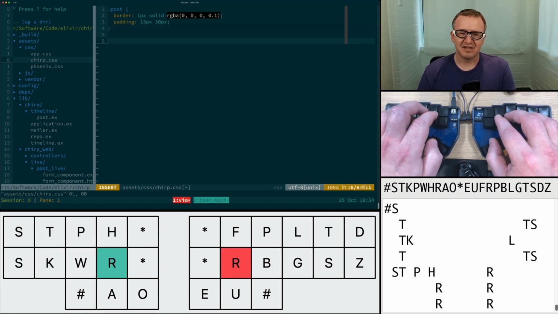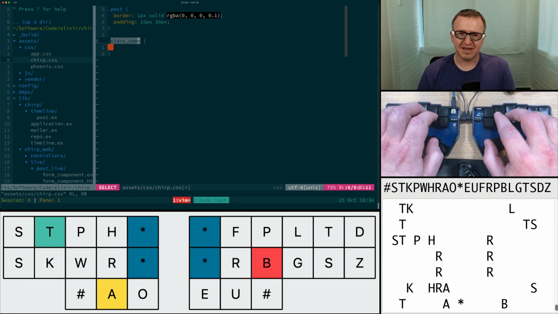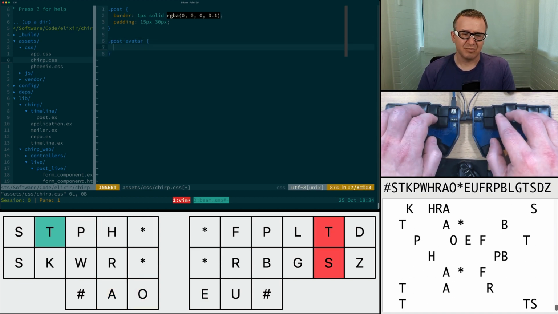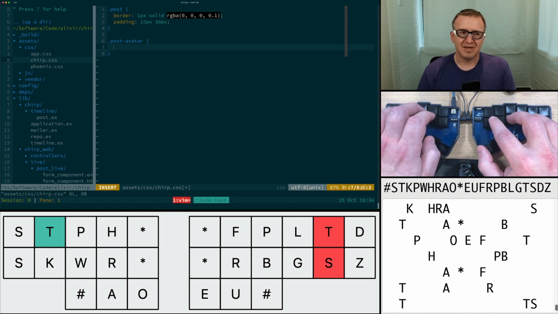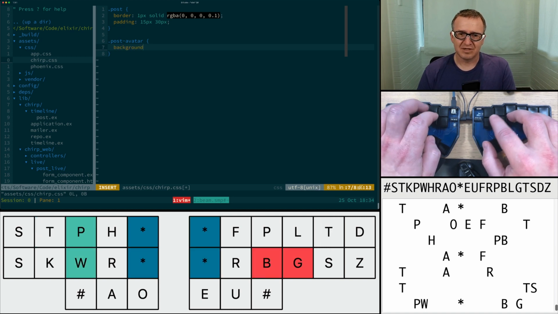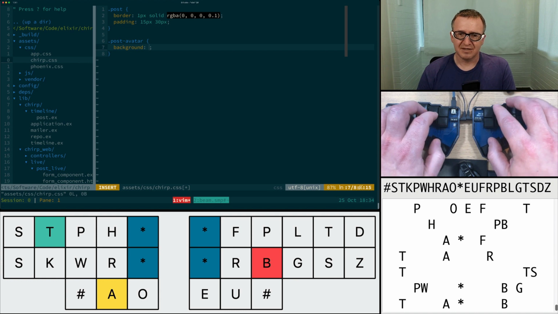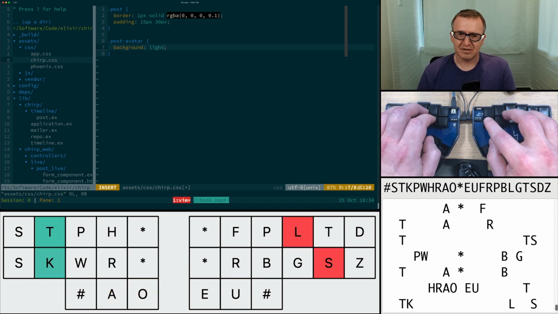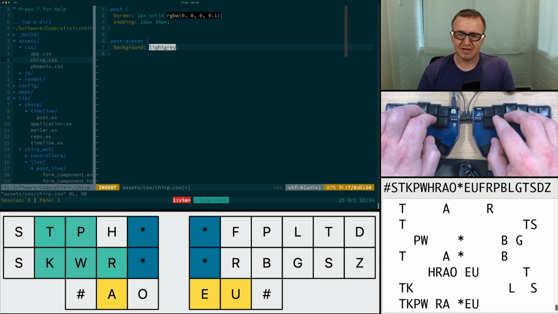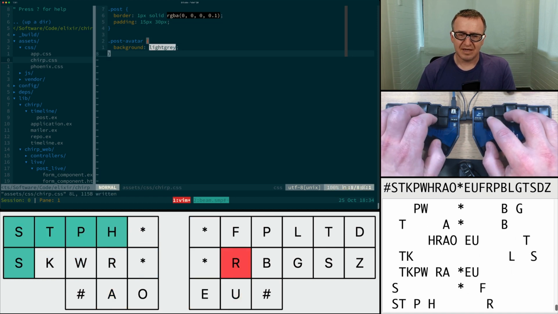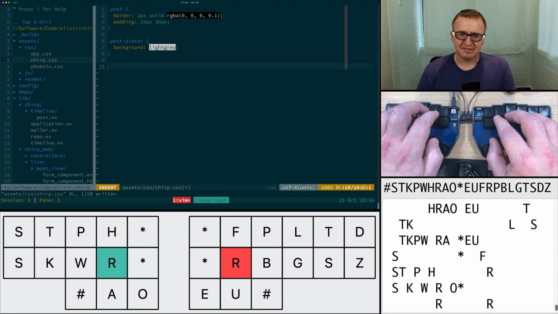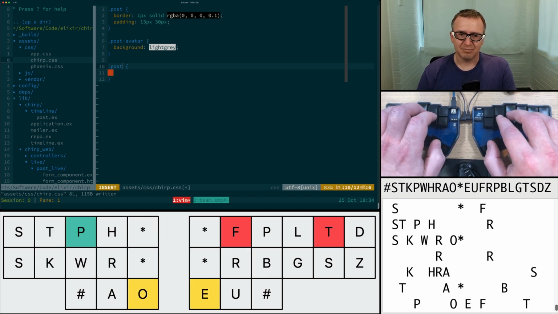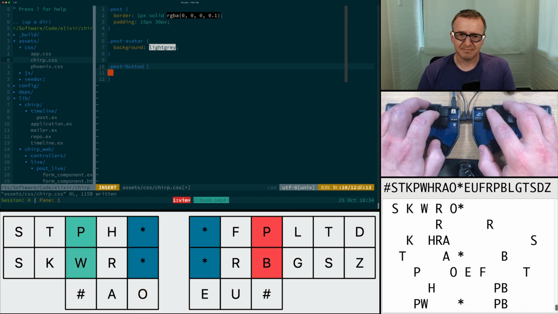Let's do the styling for the post avatar. And what we want here is just something very simple, a background of light gray. Yep, there we go. That looks good. And final class is for post button.